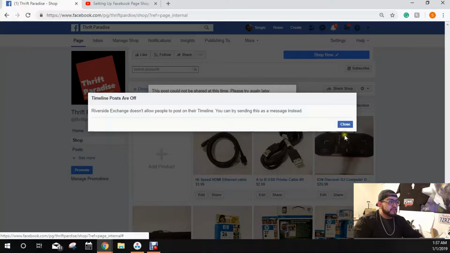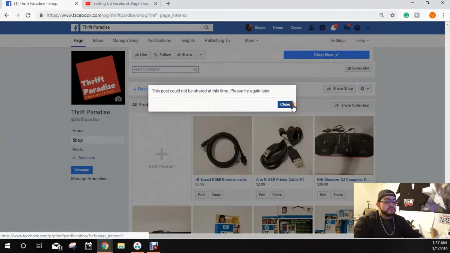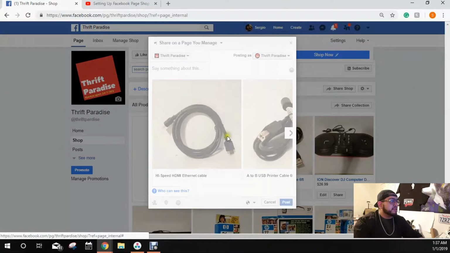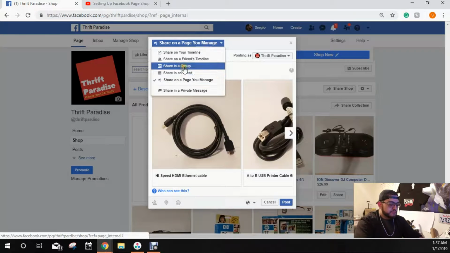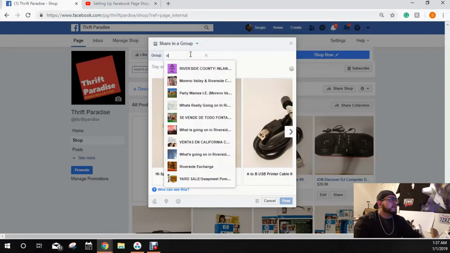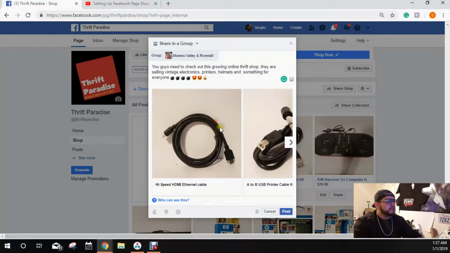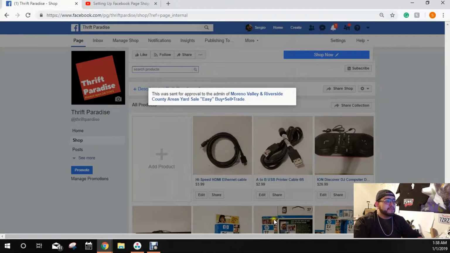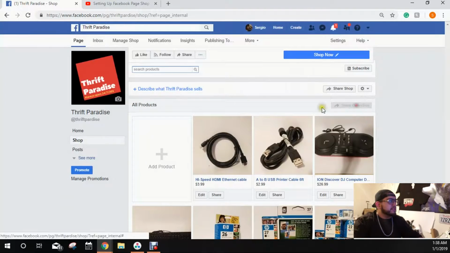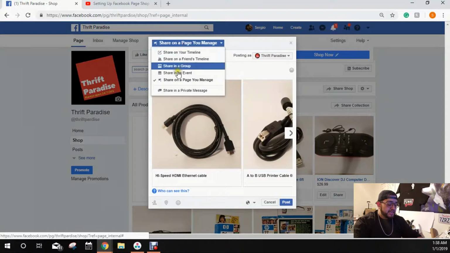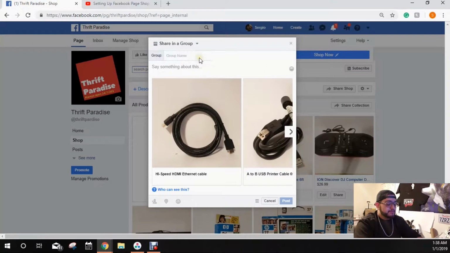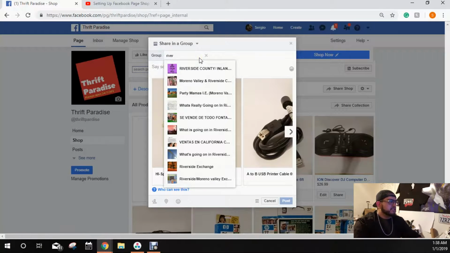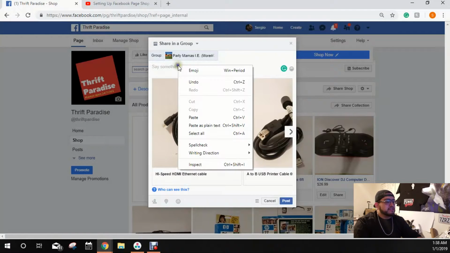okay, that one didn't let me do it, but since we copied the supplies, we're gonna do it again with another group. See, post. Okay, and it's been sent to admins for things. And so what you're gonna do is you're gonna do this, and you can only do it 10 times a day, because the algorithm will kick you out and stop you from using this function. And I'll show you. I did it twice.